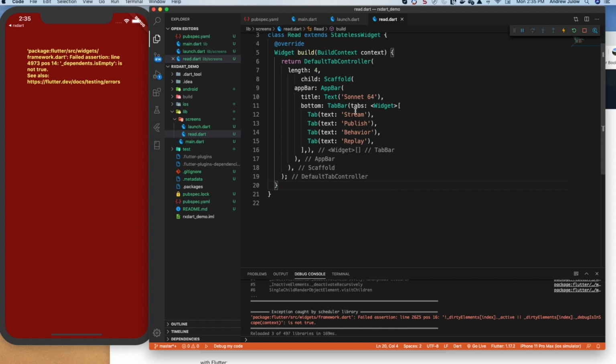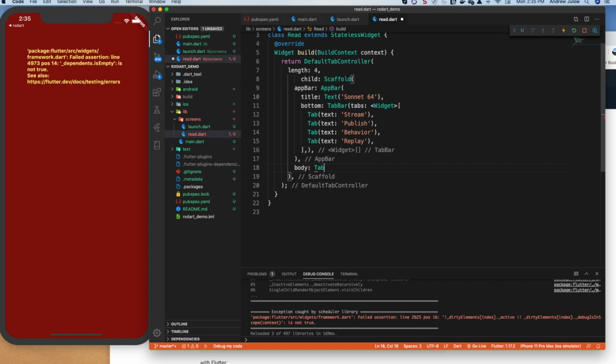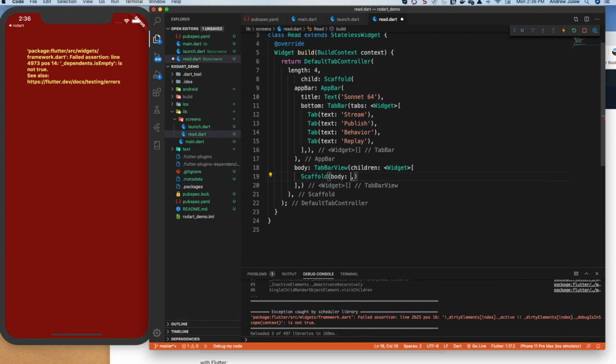So in our body, let's find that. We've got our app bar here, and then we can start body. Let's do our tab bar view. And that will take children. And of course, we'll need 4 of those. So we'll do a scaffold with a body.